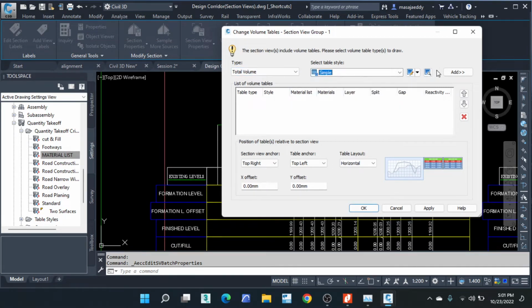We can use simple material list. Okay. Sorry.